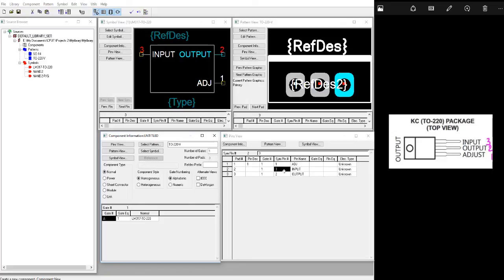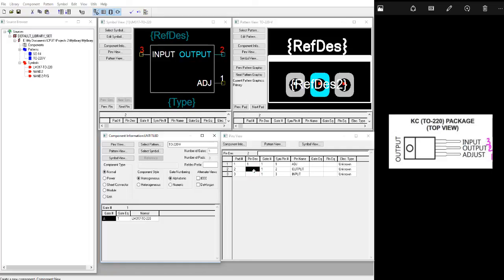Let's fix that. So here by symbol pin 2, we should have a 2, and by 3 we should have a 3. So by 2 we type in output, and by 3 we type in input. Okay, so now it'll be correct. So pin number 2 is the output. On the symbol it's the output. On the footprint it's pin 2, it's the correct pin.